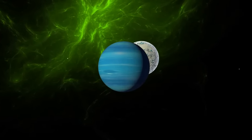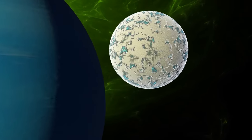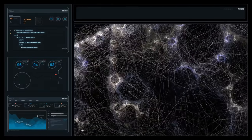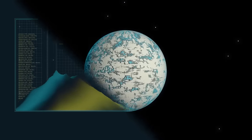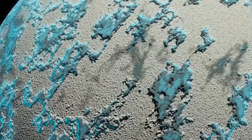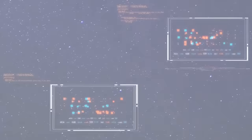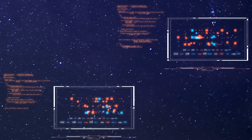We might be getting closer to finding a massive icy planet beyond Neptune's orbit — sorry Pluto, still not you. Recently, some universe mapping using data from a telescope in Hawaii eliminated about 78% of the possible locations for this mysterious object from space. Some people call it Planet 9, while others prefer Planet X. Either way, it's been causing controversy since its existence was first proposed, and no study so far can answer the big question: does it really exist?